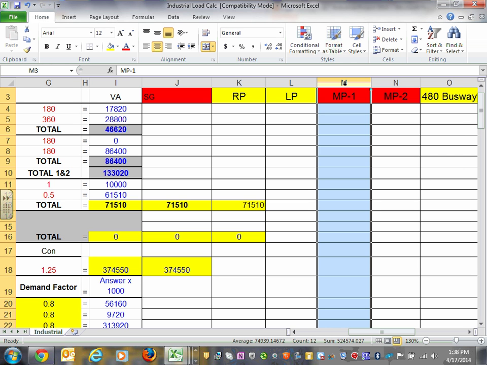I have been told in the past, when you chunk your load, guys, you don't want a load to be too large, especially the lighting and receptacle panel. You want to stay within the 225 amp panels for lighting panels and receptacle panels. That's kind of within, give or take. If you go higher, like a 600 amp lighting panel, imagine how many branch circuits you're going to bring, especially if it's 480/277. How many branch circuits you need to bring to a 600 amp lighting panel or receptacle panel?